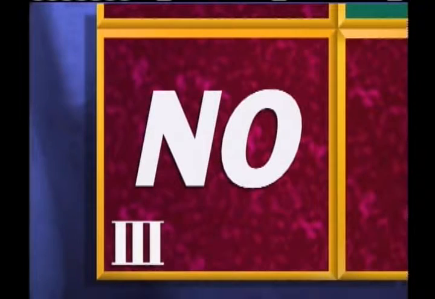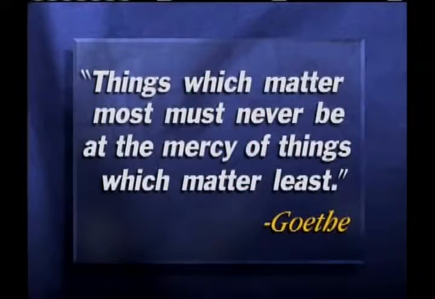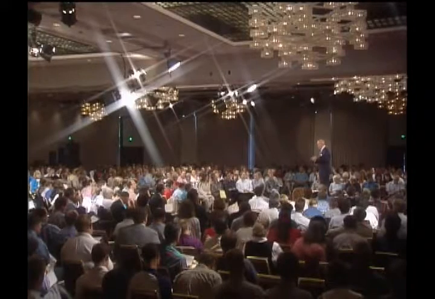Goethe taught, things which matter most must never be at the mercy of things which matter least. You can do this kind of work, this Quadrant 2 work, when there is a burning yes inside you about the mission and the purpose and the value system. You can say no to all kinds of unimportant, however urgent other things may be. People will begin to see you differently.